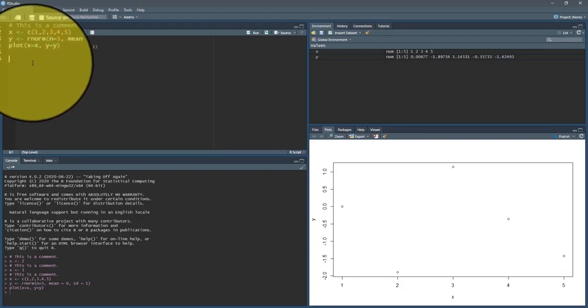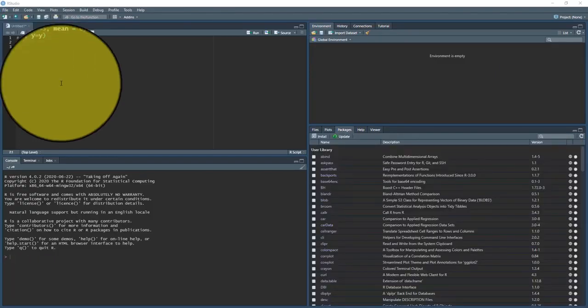But if there are more advanced, more sophisticated things that I want to do, I have two options available to me. Either I can program them myself directly using the component functions of base R, or I can go get a package where someone has already written higher-level functions that do more complex operations. So in order to install a package, we're going to use the install.packages function.